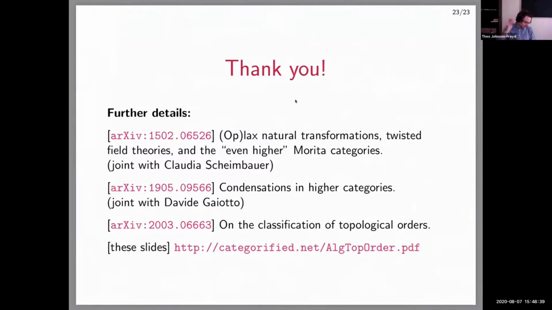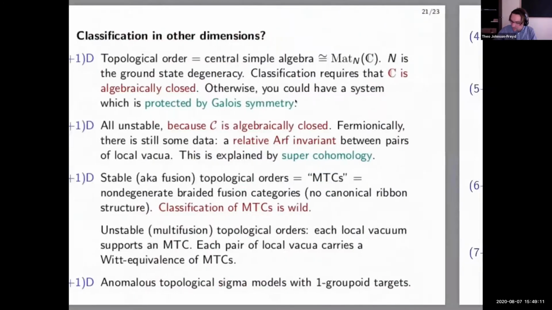So the cleanest way to state the classification: there were this pair of papers that were really inspirational, and then I spent some time trying to clean them up. The mathematically cleanest way to state it, maybe not the physically cleanest, is to give the classification first for fermionic topological orders. The statement there is that for a fermionic 3+1D topological order, completely canonically, what you can do with any fermionic topological order is, so this was the small print I skipped over.